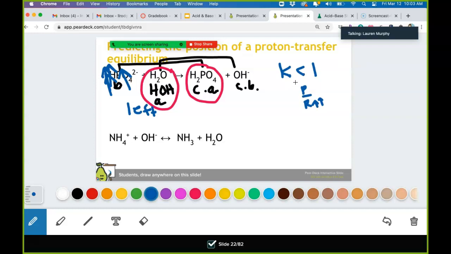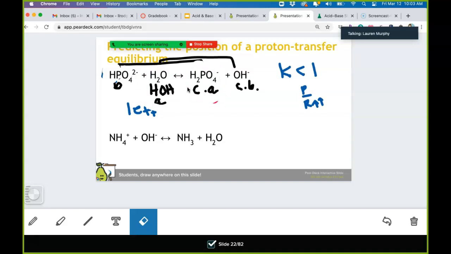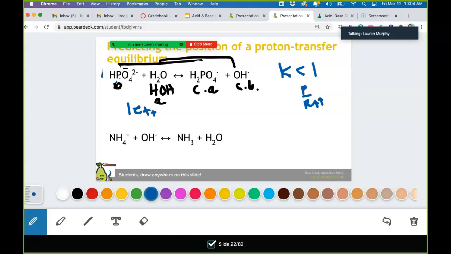Now, we didn't have to look at the acids. You could have focused on the bases. You should still get the same result, it wouldn't change, but let's look at bases instead. There's no reason you couldn't have focused on the bases. So my two bases are right here, this guy and this guy, the conjugate base. And we want to pick who the stronger base is. The stronger base will be the one that gets to accept the hydrogen ion. So you go to your chart and you find HPO4 2 minus and OH minus.